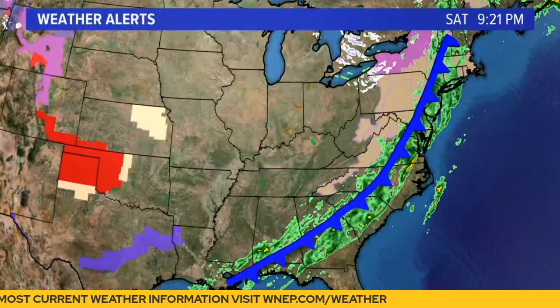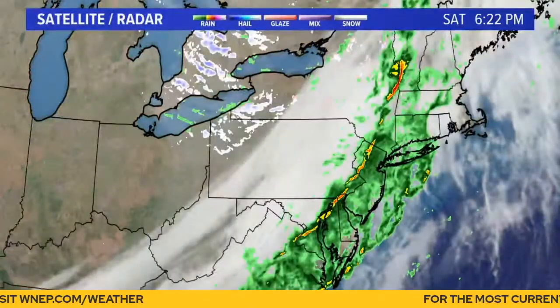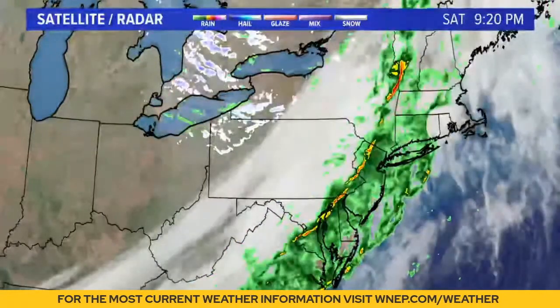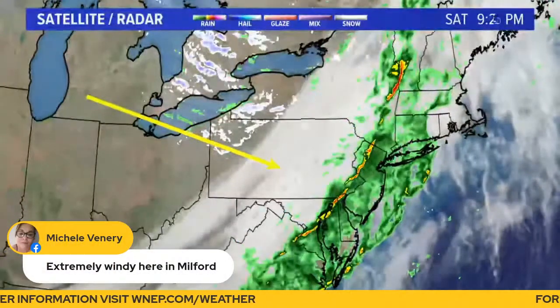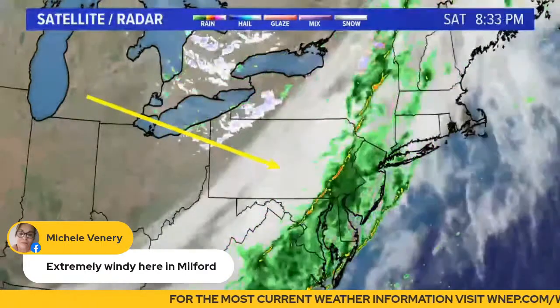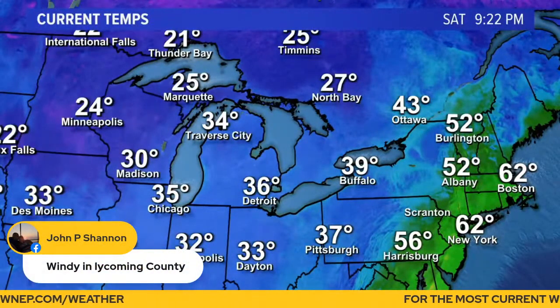For us, it's pretty much through our region now. If we look at a regional picture, you can see the front itself is actually just east of the Poconos now, and it is gradually working its way to the east here. You can see this flow coming off the lakes. That's colder air. Speaking of colder air, we're going to go back to seasonal. We've been spoiled with these temperatures that we've had, but we should be closer to these temperatures. And that's a regional picture right there showing 30s this evening. That's where we should be. Instead, we're still looking at spots in the 50s and 60s. New York City right now is at 62.